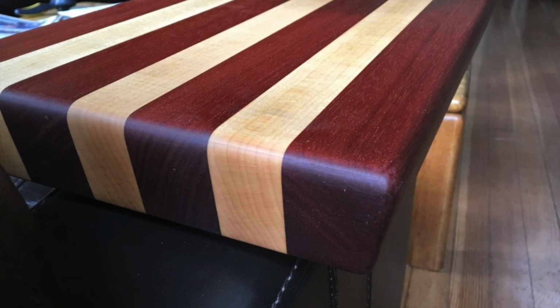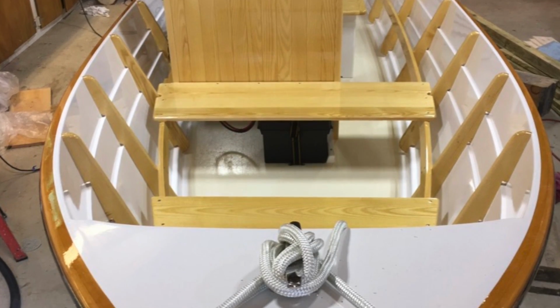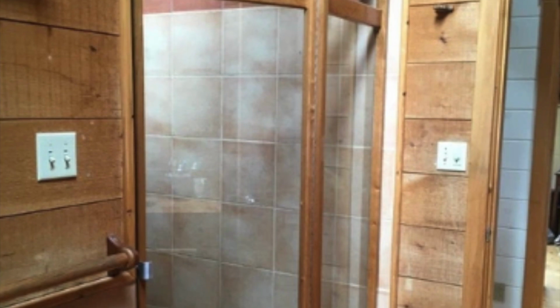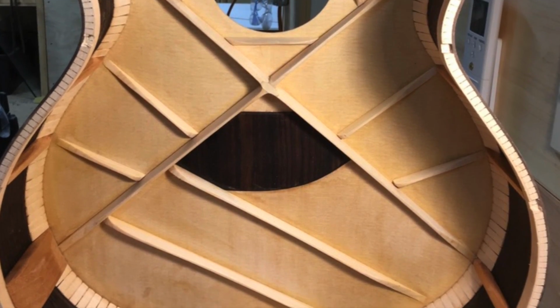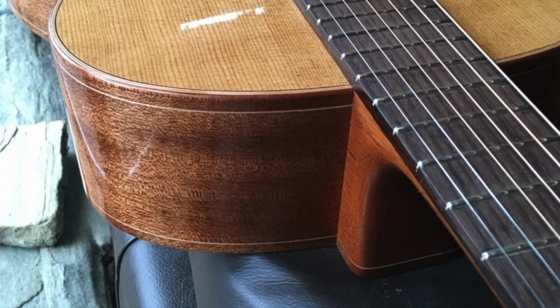People always ask me, what do I do? And I'm not really sure, but it usually involves houses and boats and woodworking and systems. Basically I've worked on boats my whole life. So if it involves a boat, I can do that. And then houses I'm kind of moving into. And if it involves wood, I'm good, it works.